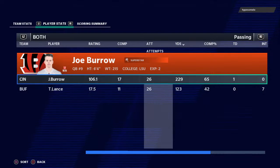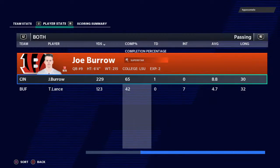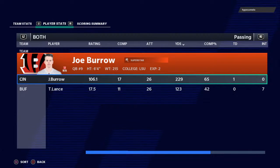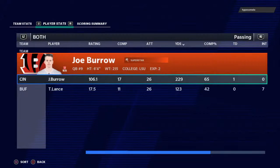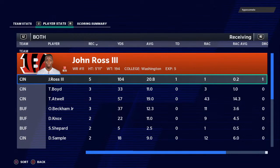So for the Bengals, they're not going to go quietly here as the win moves them now to 8-6 on the year. And they will hit the road next week to take on the Pittsburgh Steelers. Meanwhile, for the Bills, they've plummeted now to 3-11. And they'll look to get back in the winning column next week as they head to Foxborough to face off against the New England Patriots.